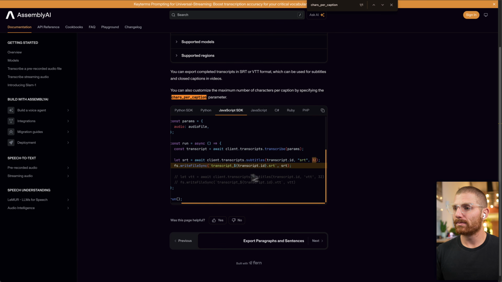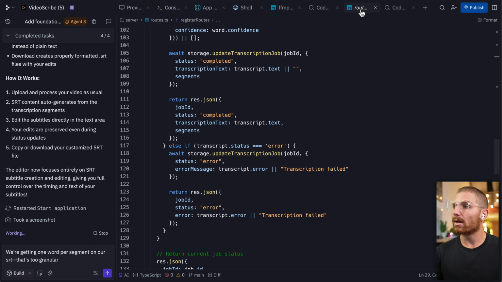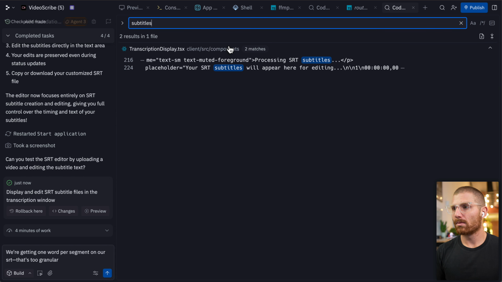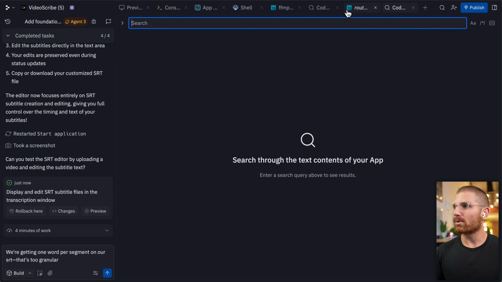It's actually useful. So they're calling the subtitles thing here. So are we doing that? Maybe if we do a code search for subtitles. Then we're getting them through some other method.